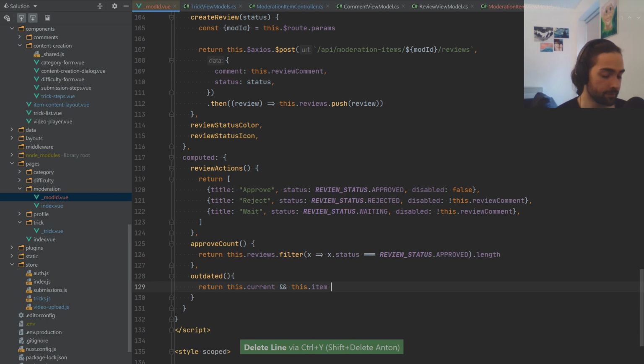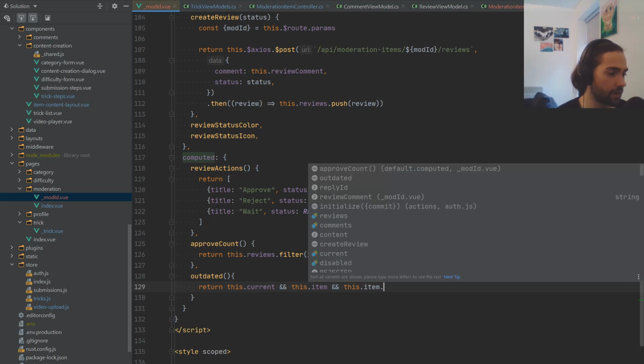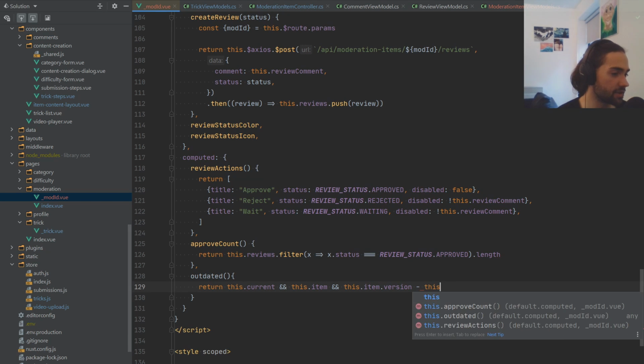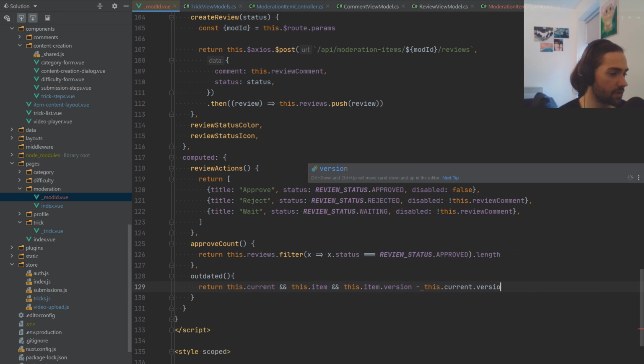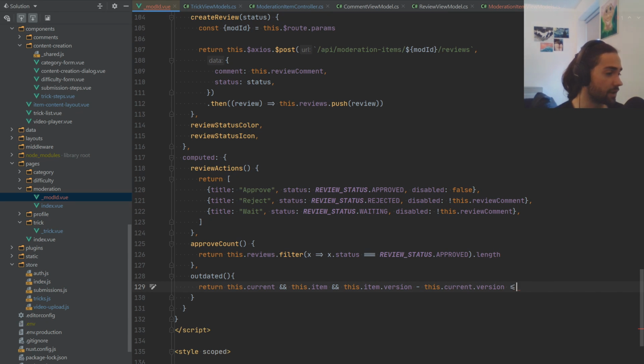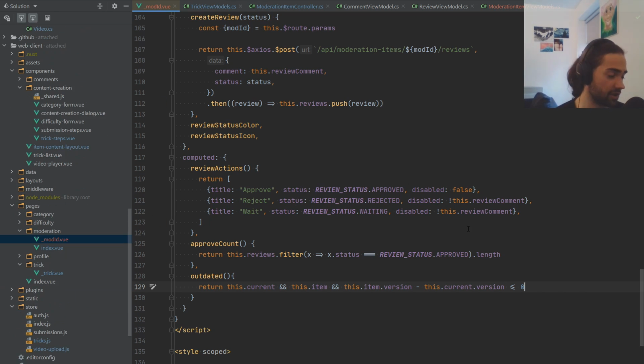Like this: this dot item dot version minus this dot current dot version less than or equals... no, that's not a thing. Less than or equals 0. So pretty much the same clause as in our migration context, right?